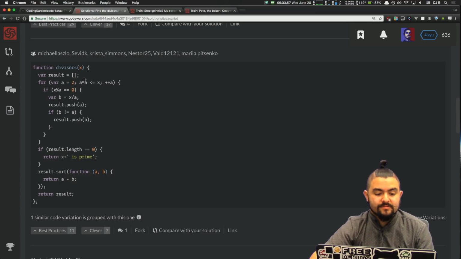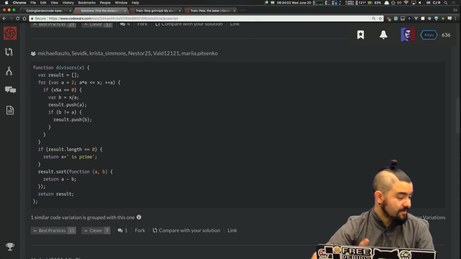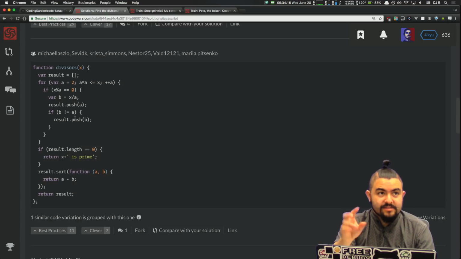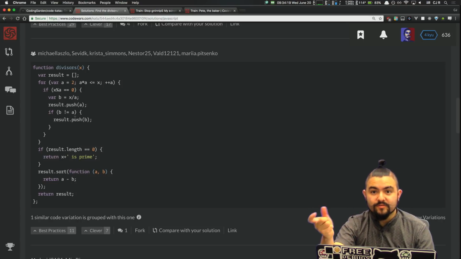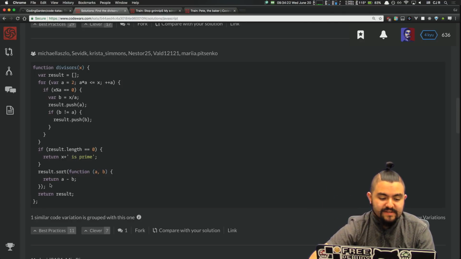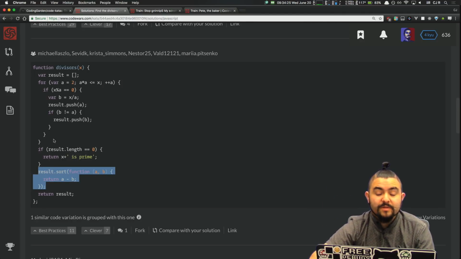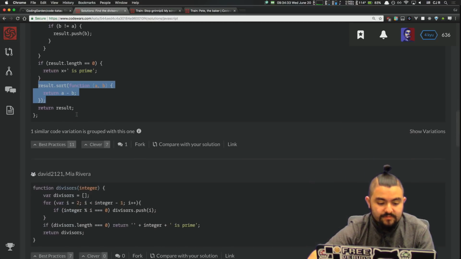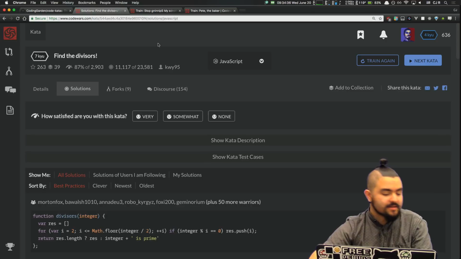Oh. And so yeah, they're doing I think what you were mentioning, Merchan. So they're pushing in a and the number divided by a. So you have both of your divisors. And if it's not the same, push it in. But the issue with that is you now have an array with the numbers out of order, because you're pushing in larger numbers. So they fixed that at the end by just sorting the array. We could probably make it even more performant by, instead of pushing, putting it into the array in the right sorted position. But yeah, that's pretty cool. Okay, let's move on. That was fun.